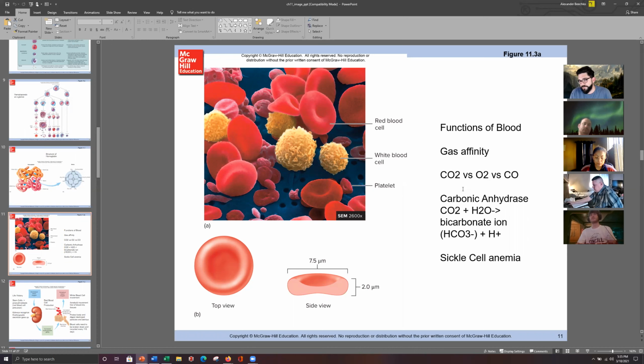So we have this enzyme called carbonic anhydrase, which helps convert extra carbon dioxide in the presence of water into bicarbonate ions. So this is really nice if we develop too many hydroxide ions in our blood. So if our blood gets a little too alkaline, then we can convert that extra carbon dioxide into some extra hydrogen ions to bring our pH back down to where it's supposed to be. So our blood pH is generally anywhere from about 7.3 to 7.4. So it's slightly alkaline, but it's fairly close to being chemically neutral.